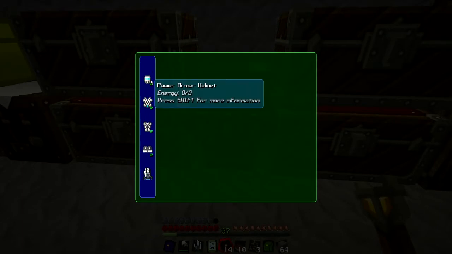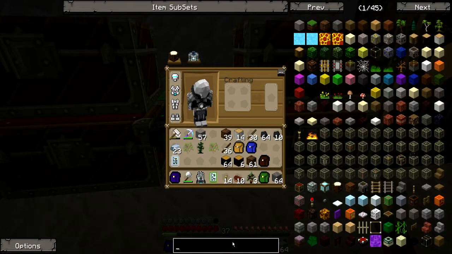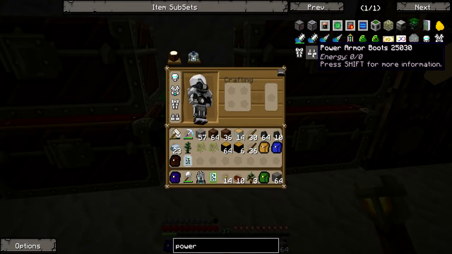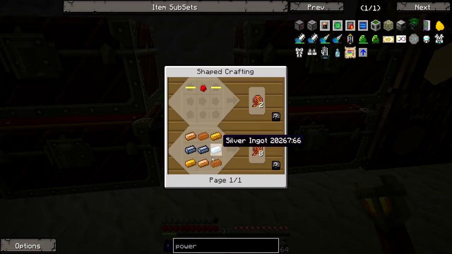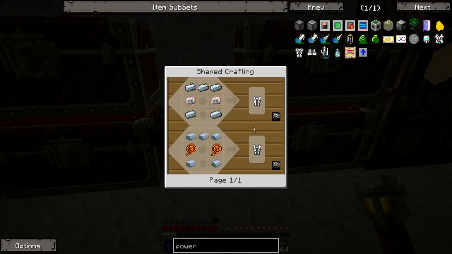Basically what we have here is the armor frame itself. You can see the power armor chest plate, the helmet, the leggings, the boots, and the fist. They're pretty easy to make. It's just a couple iron ingots and this wiring, which is just, I think, bronze. You can also make it like this, apparently. So it's not that difficult to make. You can start out with it pretty quickly.